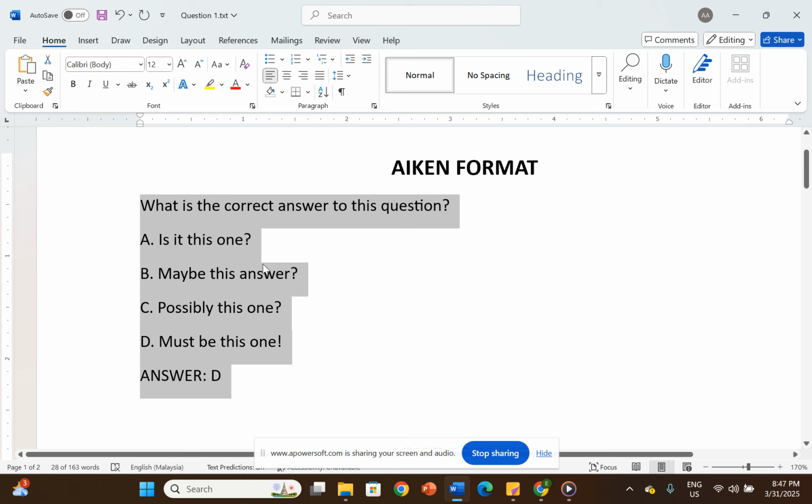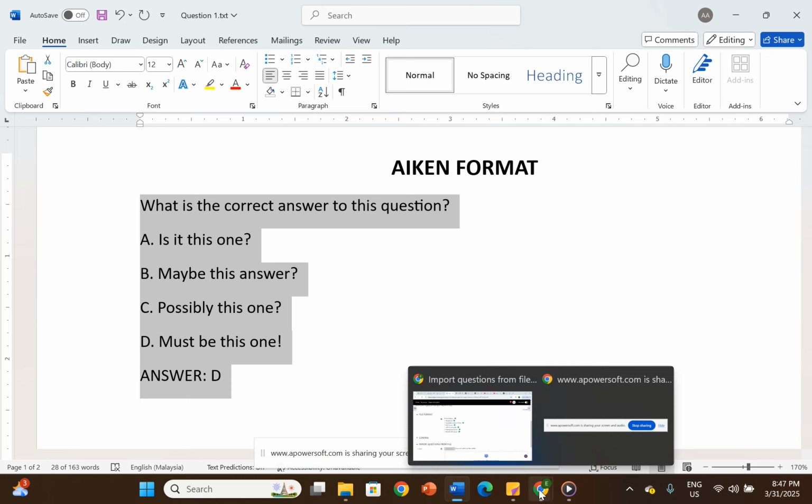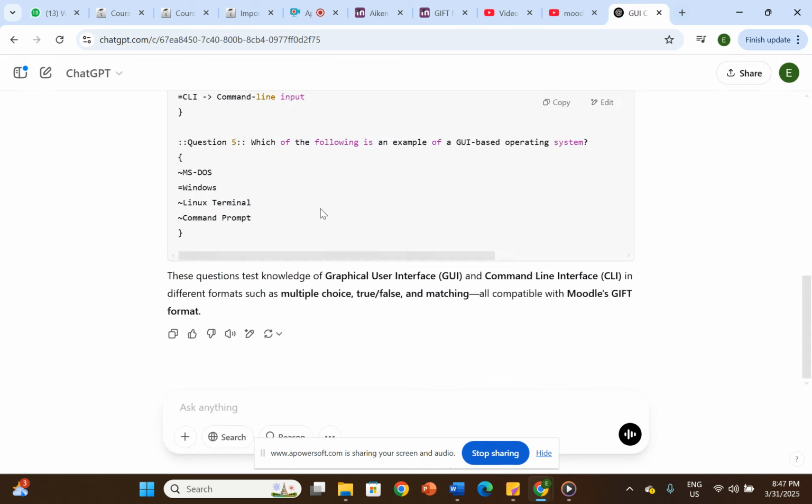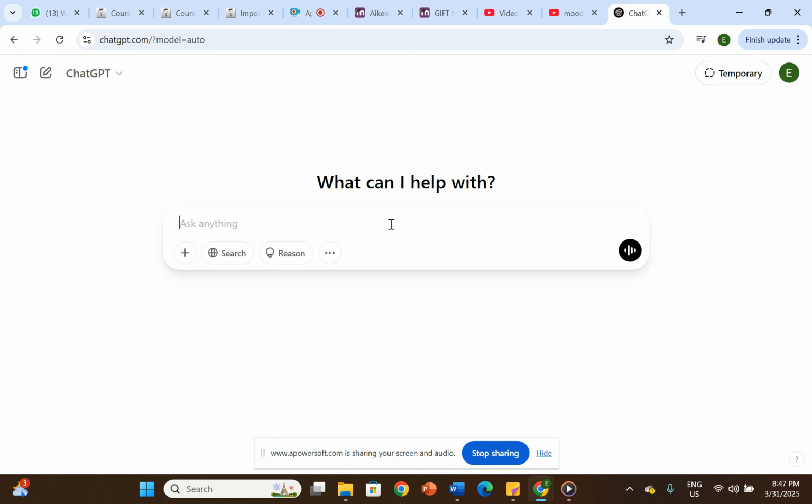Now let me copy this and I come to ChatGPT, for example. Then I can quickly ask ChatGPT to give me questions. Use the sample below to generate five questions on, let's say, GUI and CLI.